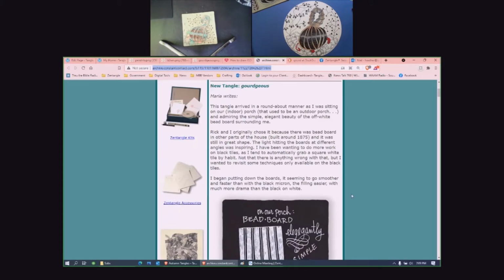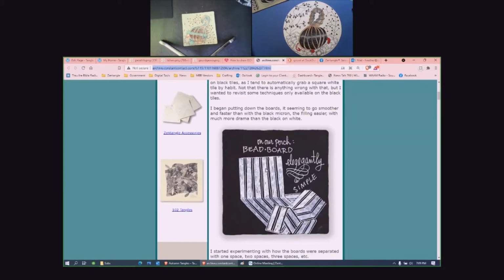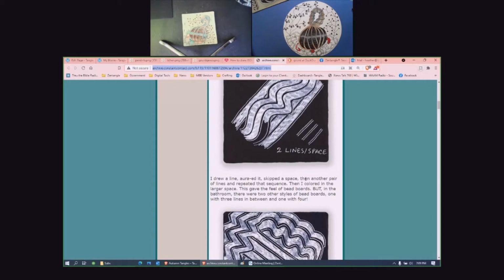And let's see. I didn't go back and read, because she's showing this bead board, and then she's experimenting. I love that their newsletter is so fun, because you get an insight into their creative brains.